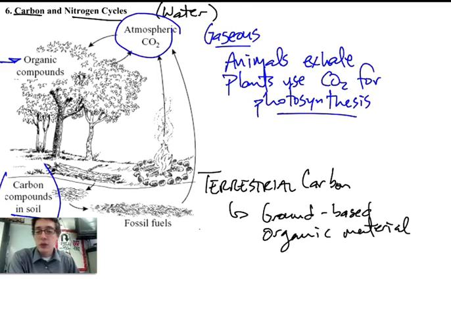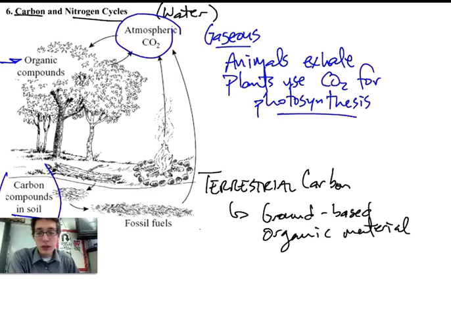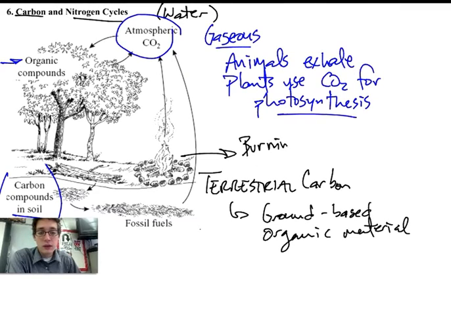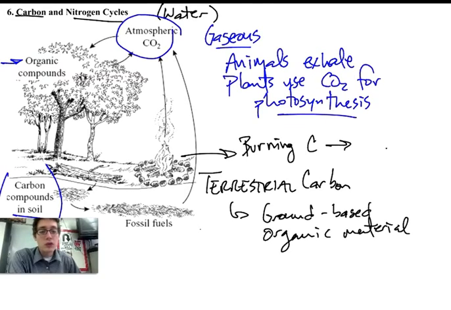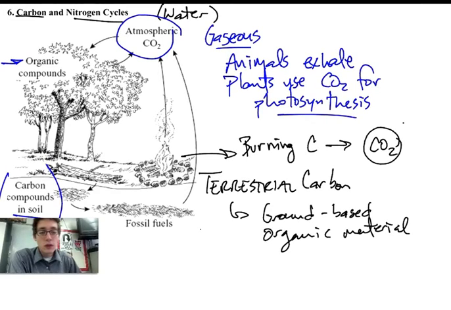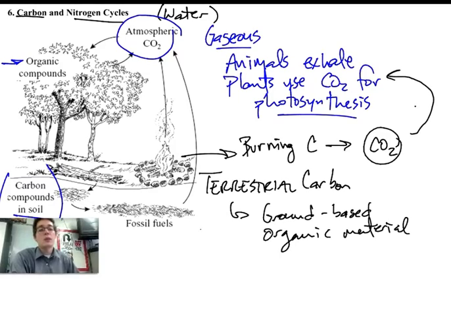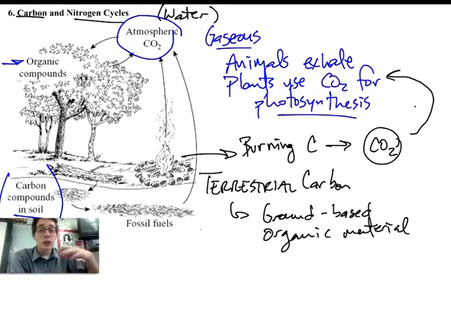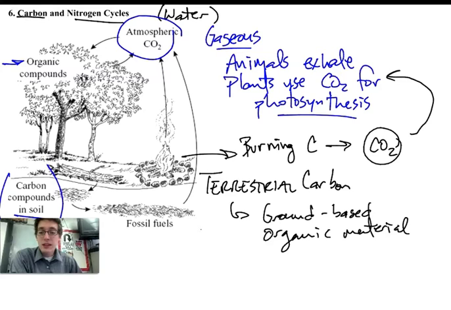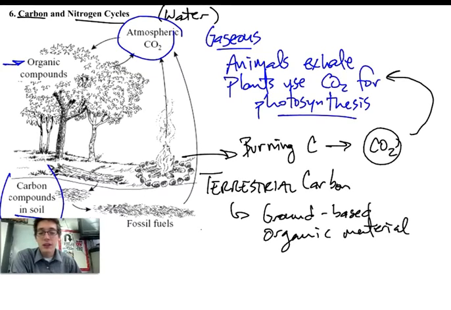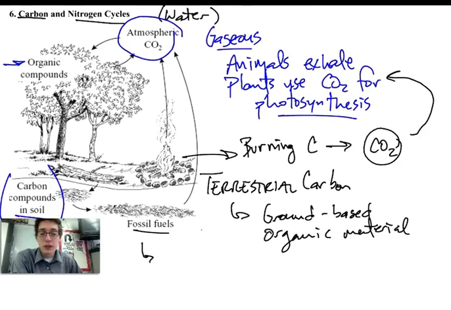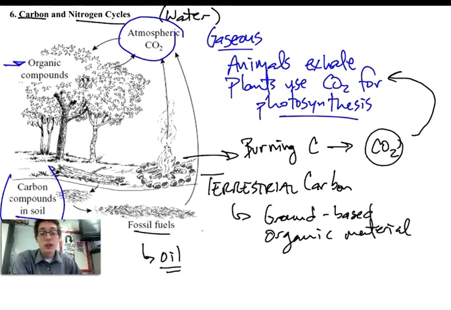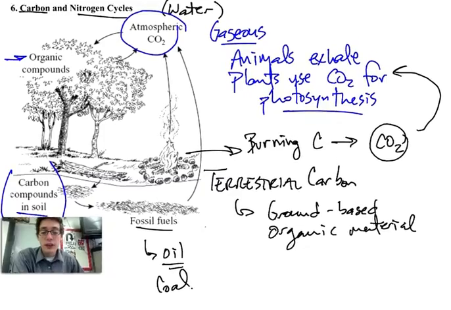When things die, so like when trees die, they can go one of two ways. We can either burn them, okay, so burning carbon-containing compounds, so burning carbon will produce CO2 and it will become atmospheric carbon again. It will recycle itself. Or when it dies, it will enter the ground and get broken down by bacteria or fungi or things like that, and it will eventually become a fossil fuel, and these are oils, or it is oil, coal, and things like that.